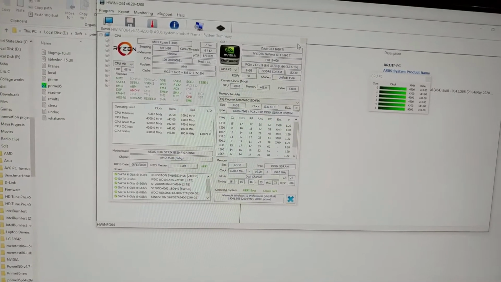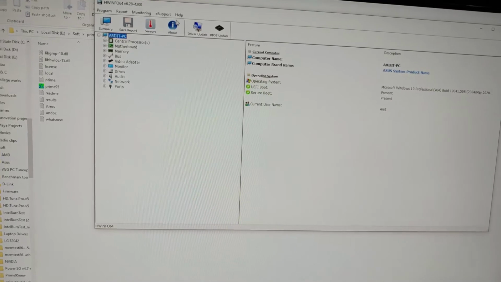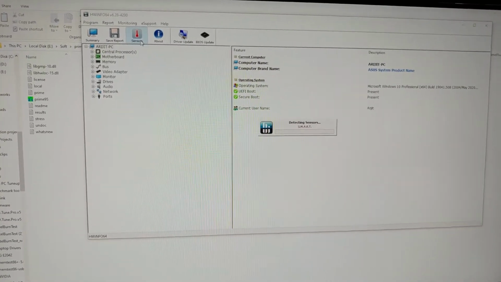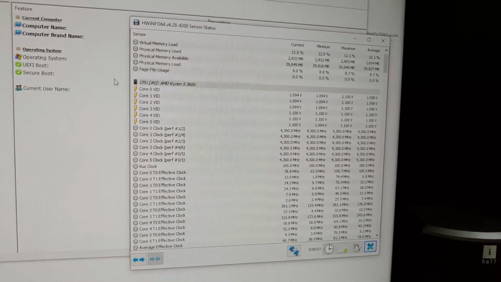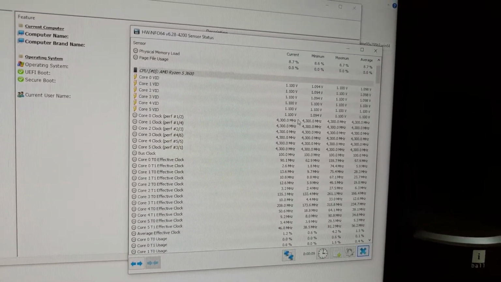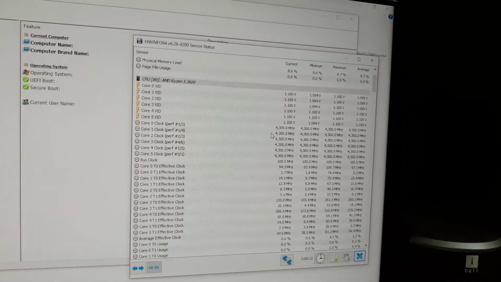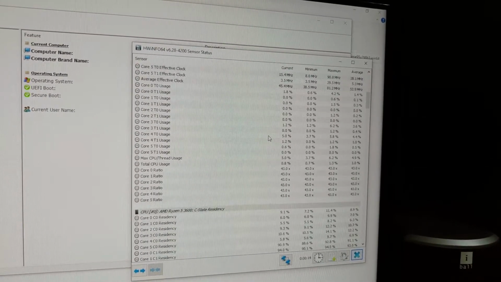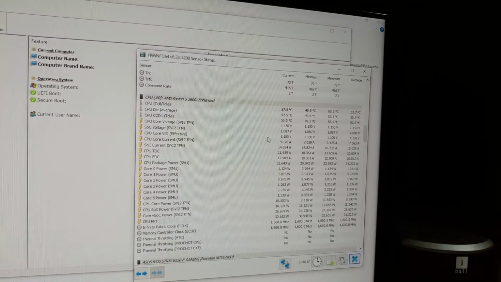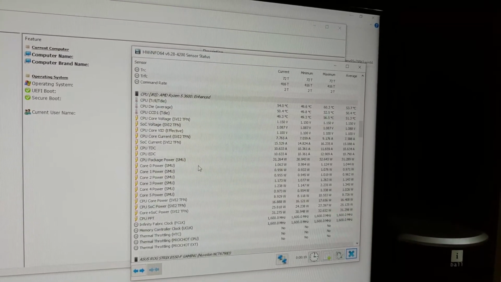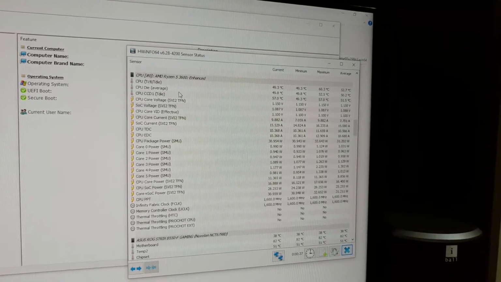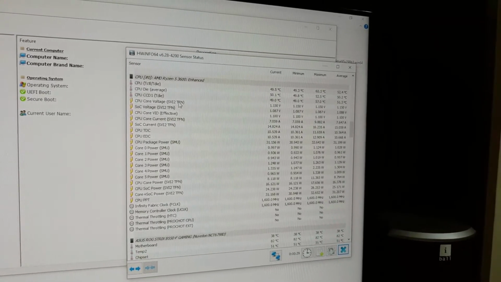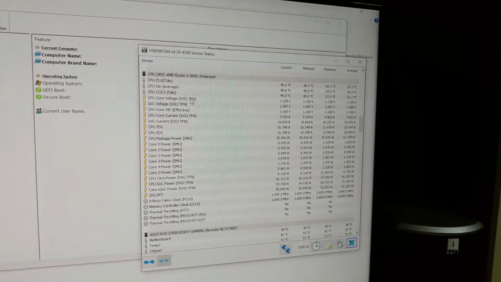As I am going to show you, launch the software and click on the sensors button, and here you are going to see a lot of the temperature and clock related values, even the VID voltages. These are voltage identification, these are not actual voltages. This is what the CPU asks, that is the stock frequency. Just scroll down and you will find voltages and power for everything. Here you can get CPU temperatures, then the CPU die temperature, then the CPU CCD1 temperatures. The Ryzen 5 has only one CCD, so you get only one temperature value.